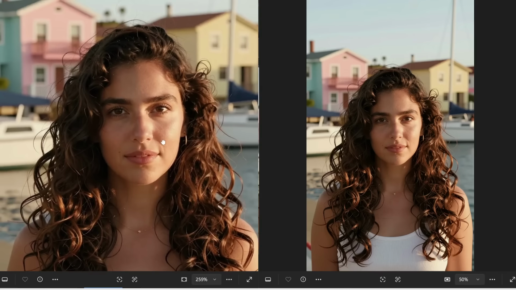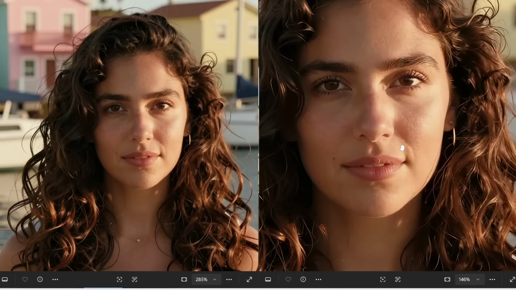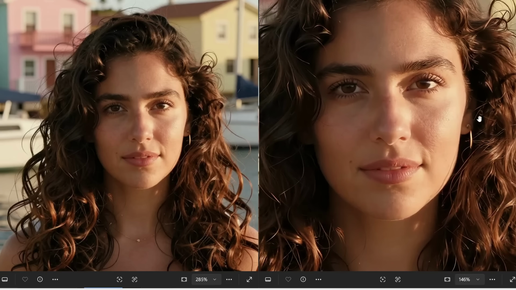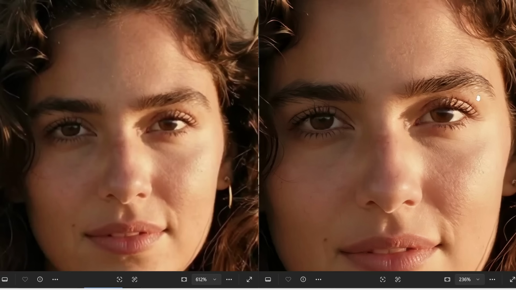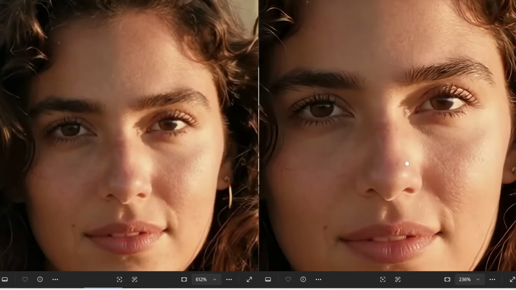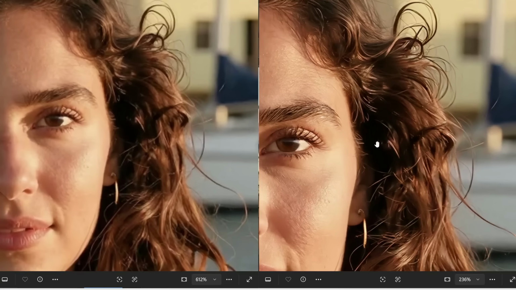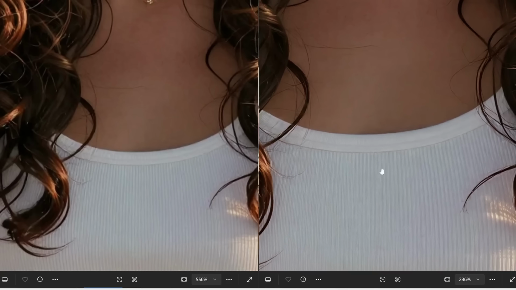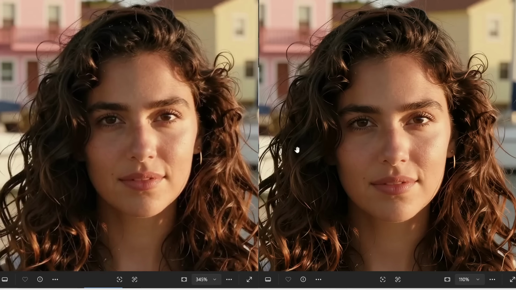You can still see most of the details of her face, but if we look at the upscaled version, look at just how much more detailed everything is. I can zoom way into her eyes, and her eyes, her eyebrows, her eyelashes are still very clearly defined. Same with her skin, and same with her hair, as you can see here. Notice that the details of her shirt are also super sharp, whereas this original image is quite blurry. So there you go. That's how you can generate some incredibly detailed 4K images from your Z image outputs.